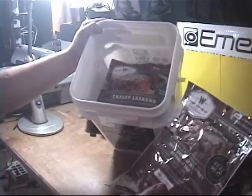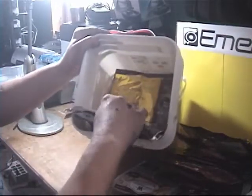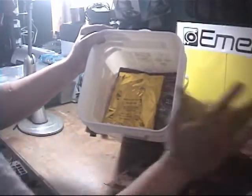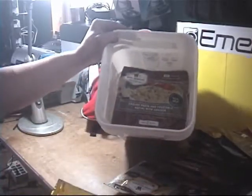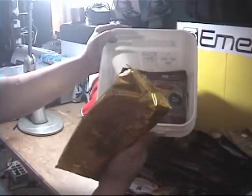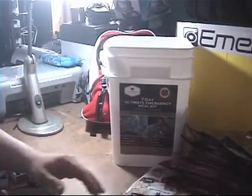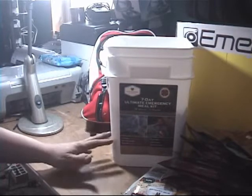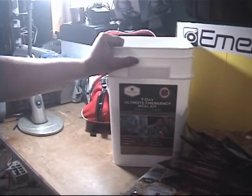Way better than the MREs we had in the military, okay? Cheesy lasagna, folks. And I'll tell you what, this is absolutely the way to go. Creamy pasta vegetable with chicken. An orange delight drink mix. It's all here, folks. Now, one of the things I really like about it is that, sure, this is a 7-day emergency meal kit.